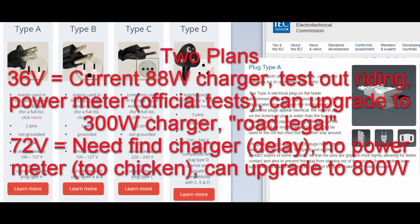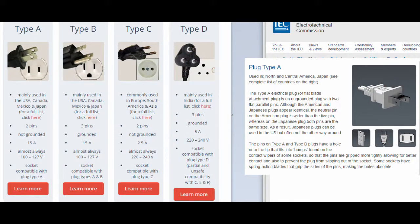But I don't know, so I need to think about that today. If I go to 36-volt, I can do it right away, and I have a system to monitor and check the efficiency. If I go to 72-volt, obviously better speed, and I don't have to change much as it is, but I probably won't have a power meter on there.